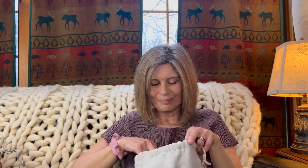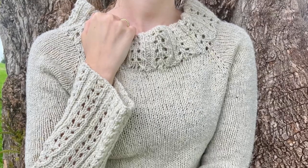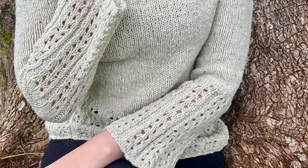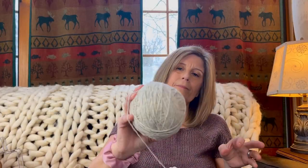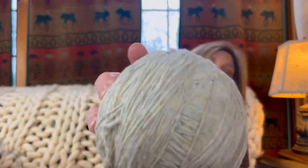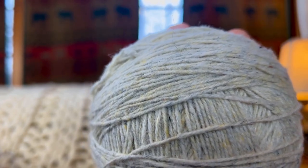This is my leftover yarn from a design that I'm calling the Larkspur Lace Pullover, which I knit a sweater out of. This is Harrisville Designs Daylights in the color Over Easy. So it actually has a tinge of yellow going throughout it.